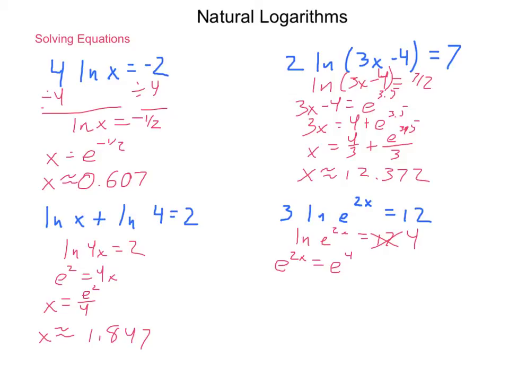Anytime you raise, you're taking the natural log of something raised to a power that is that same base, so we have base E, and then we're taking the natural log of E to some power, it simply becomes 1. And all we have to do, we can ignore the base altogether and just say our exponent equals the other side of the answer line. So, now we just have 2X equals 4. Dividing by 2, we end up with X equals 2.